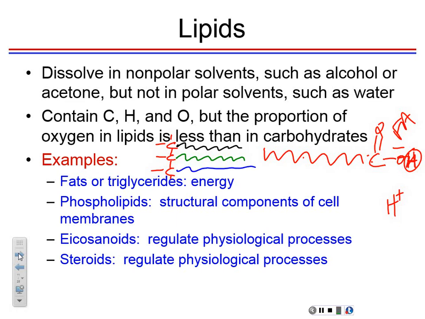Fatty acid number 3. And they could be same or different lengths. Okay, which is how the differences come about between fatty acids. So it's called a triglyceride because of the glycerol backbone. Right? Phospholipids are modified triglycerides because they have a glycerol with 2 fatty acid chains on it and phosphorus. So they're called phospholipids. And where do we find phospholipids?